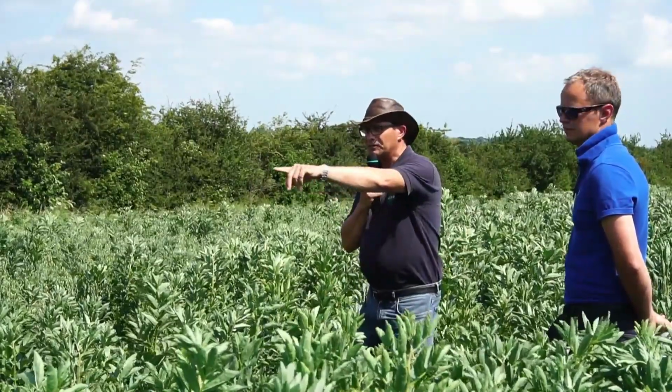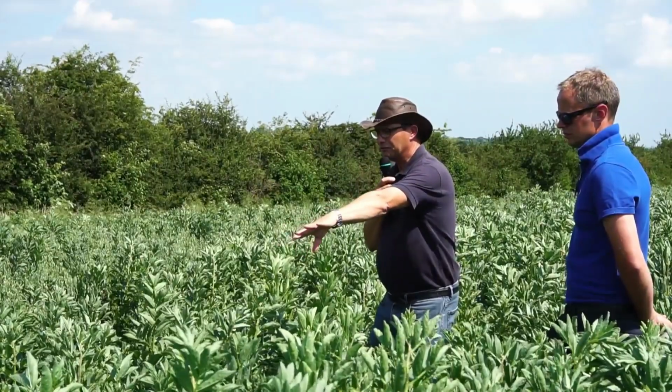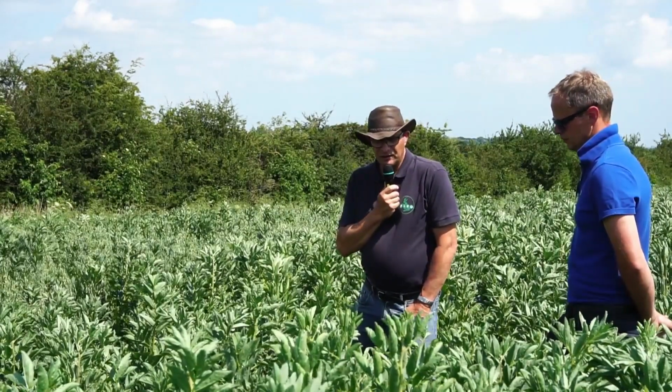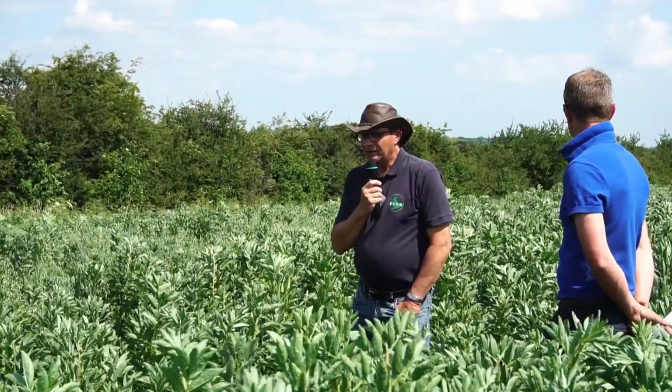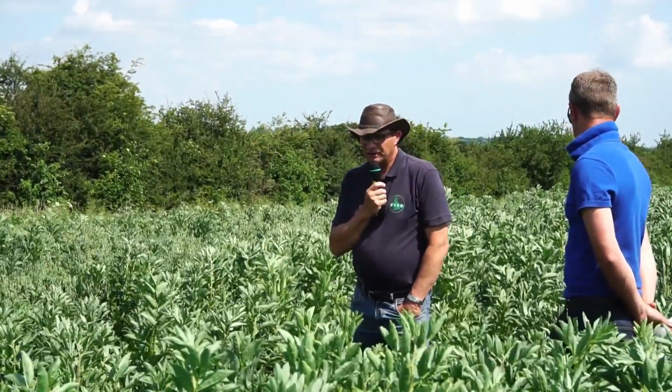You can see the symptoms, probably not just where you are on the edge, but I can still see some there. There's a big patch in front of me here. It's looking like puckering of the leaves, rolling of the leaf edges. They're just some of the symptoms. But which virus it is is difficult to determine other than by doing a specific test for it. And in fact I've got some samples coming in next week from this trial in Cambridge to try and ascertain which virus it is.